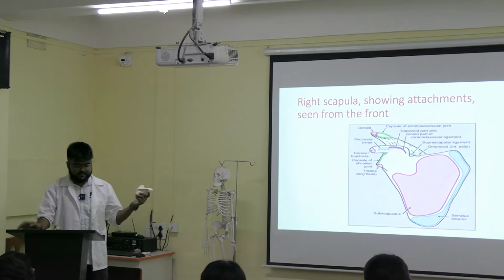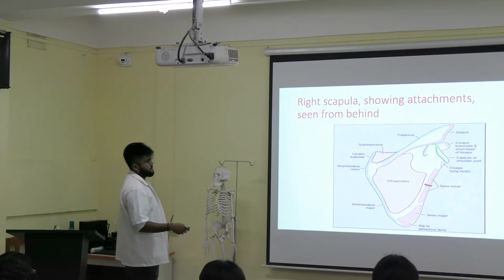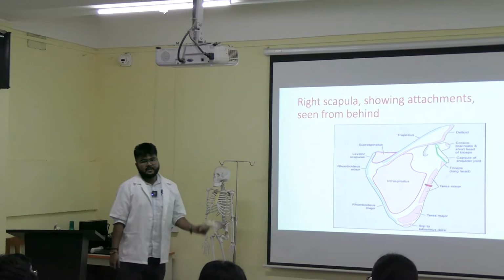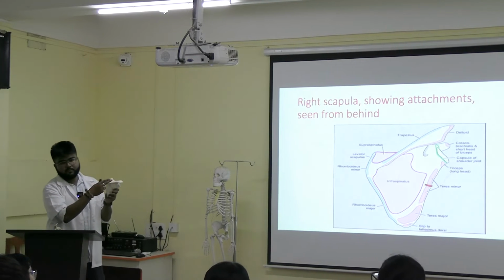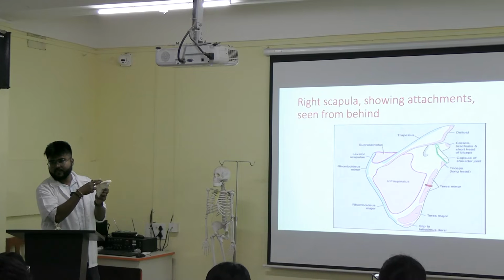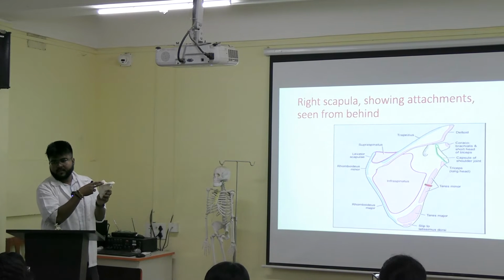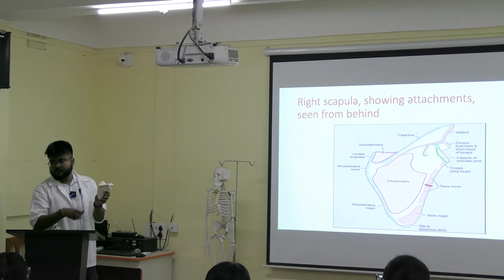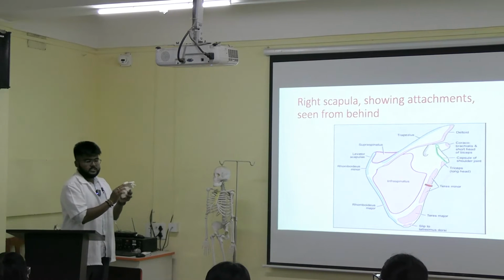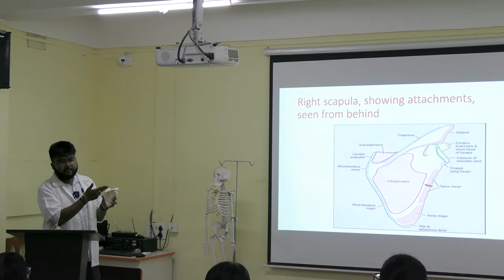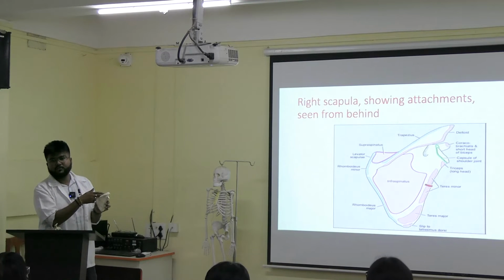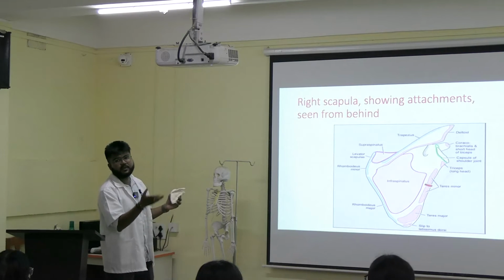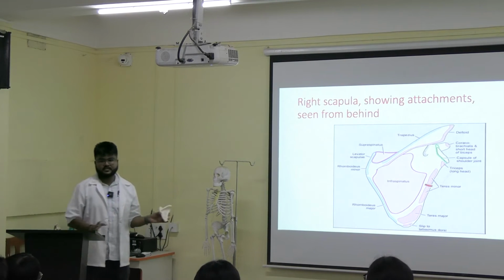Now the posterior surface. In the posterior surface, see, this is your spine of the scapula. Okay, by the spine of the scapula, your posterior surface is divided into two parts, upper 1/3 and lower 2/3. Upper small part, lower big part. Okay, so this is your spine of the scapula. So upper part of the spine, it is called your which fossa then? Upper part of the spine means spine के ऊपर, superior, supraspinatus fossa.